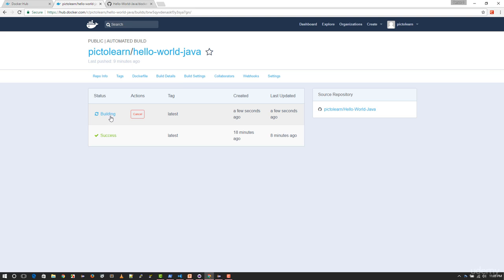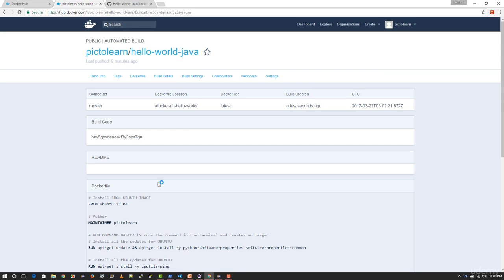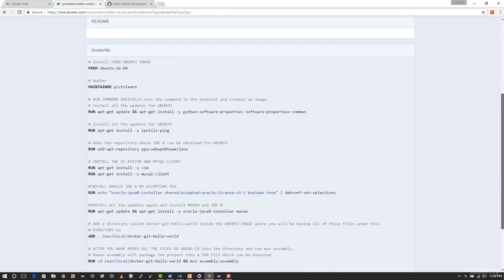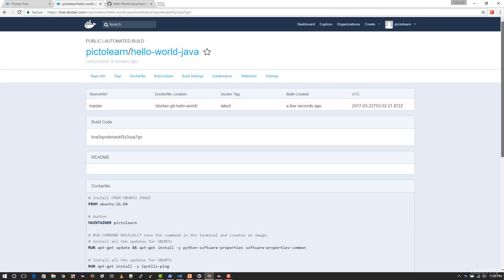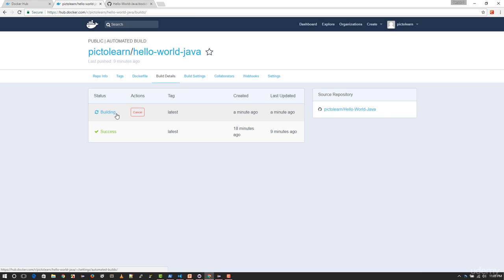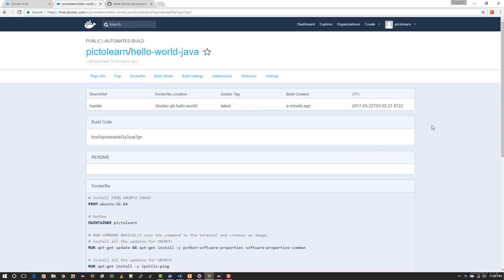So this is just to let you know that it's very easy to integrate Git and Docker, and continuous integration is something which is provided by Docker by default. As of right now, it is free. I think if you have a paid version, it's going to be more useful for corporate reasons, or even if you're starting a startup company, do definitely check it out. So eventually this file will be built, and I will let you take a look at it once it's done. So let's go over to the summary.